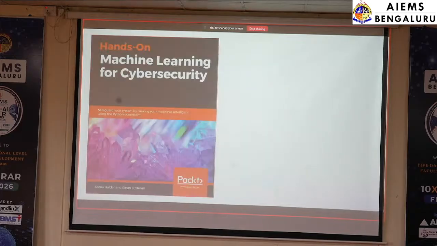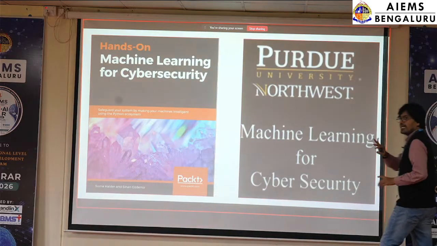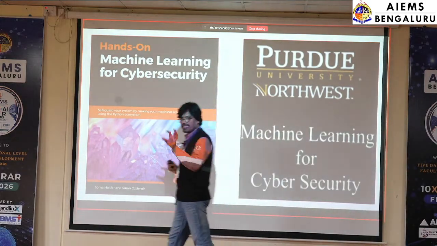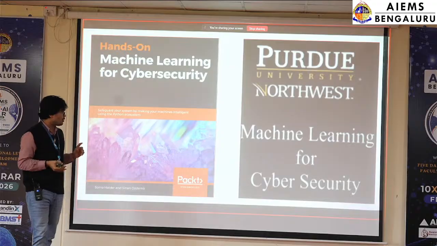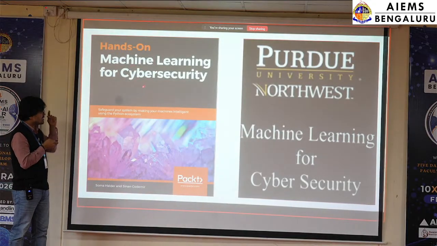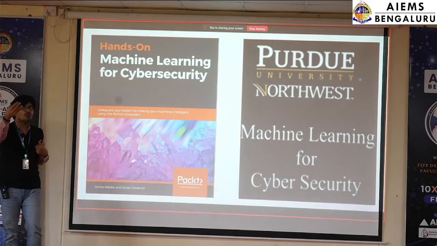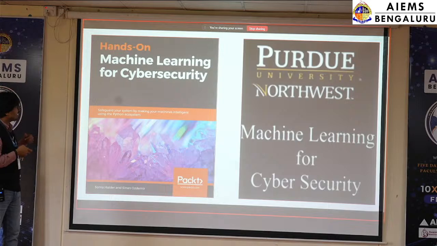So one is Machine Learning for Cybersecurity. This is one of the best textbooks I have seen for any ML or AI for cyber. It's only about 200 pages. You can download it also, especially beginners. Just type machine learning for cybersecurity and we can find it instantly. Maybe you will find still more concepts also. Based on that, you can learn machine learning for cybersecurity in depth.